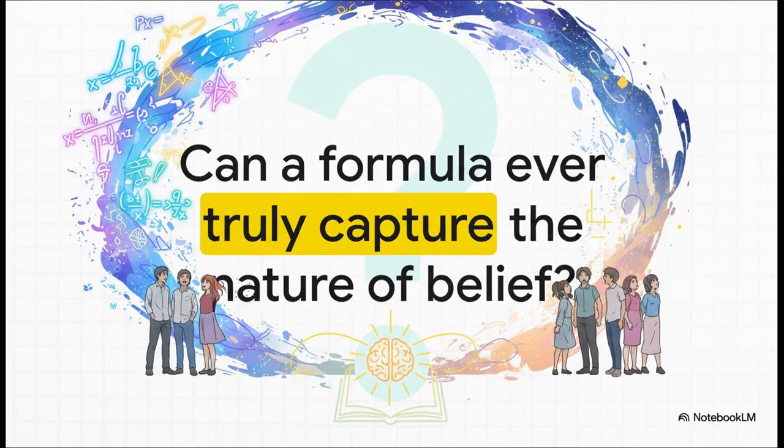At the end of the day, what Swinburne's argument really does is offer a framework, a way of looking at belief as something that can be mathematically rational. It's like he's trying to build a bridge between faith and pure reason. But it leaves us with a pretty profound question, doesn't it? Can a formula, no matter how neat and tidy, ever truly capture the nature of belief? Or is it just giving us a new set of tools, a new language, to talk about one of the oldest mysteries? That's a question the numbers just can't answer for you.